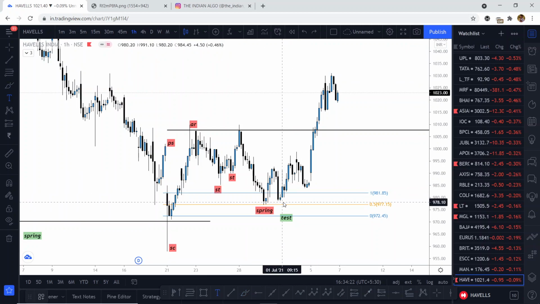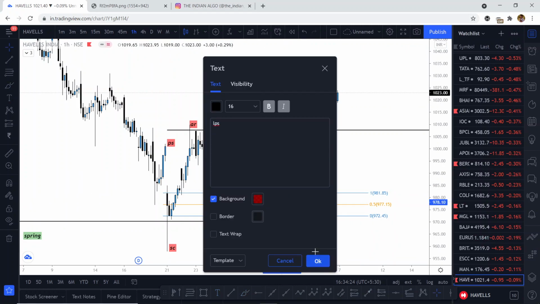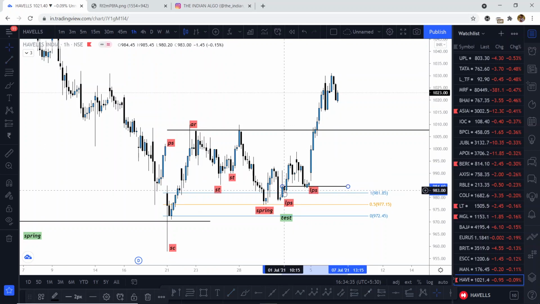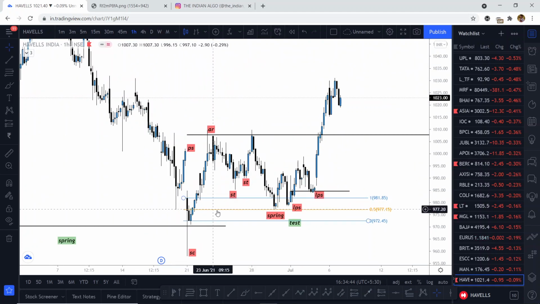So this is where we understood that the price is probably going to go higher. Now this level is my LPS on the 1 hour time frame, and we have another LPS right here. So this is where we actually entered, looking at this order block support, around 983, a 1 hour candle order block. The price went higher, came back here, dipped down and went higher. So this is my spring, LPS and all of that. This is where we are supposed to enter and put a stop loss just below the spring. Now this was the 1 hour time frame schematic.